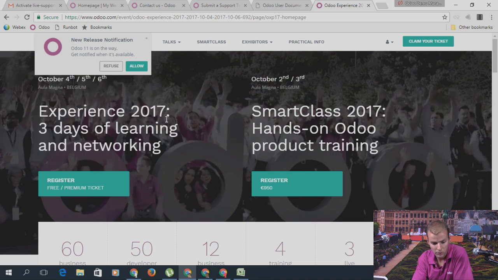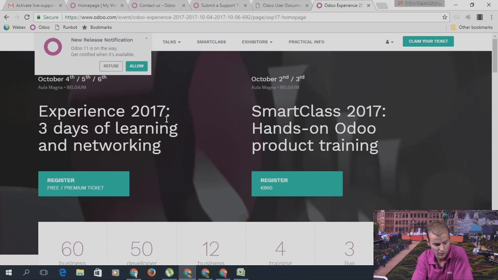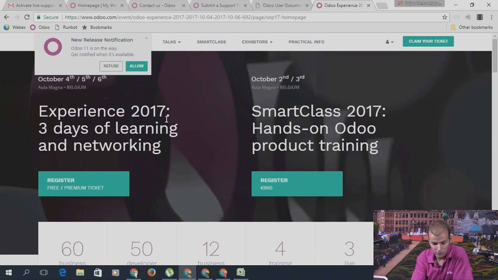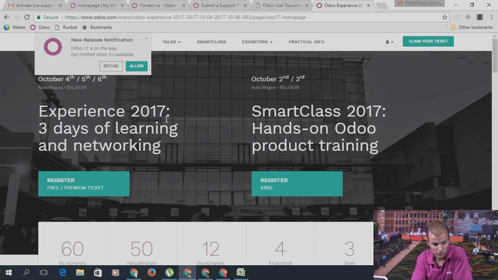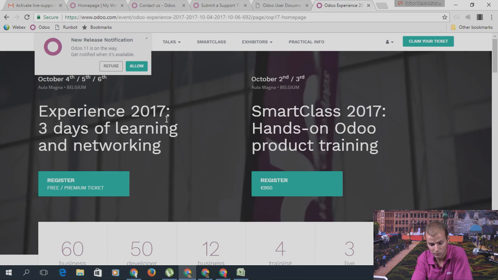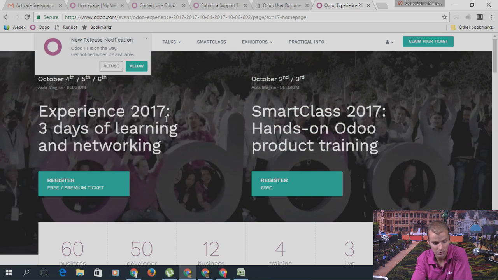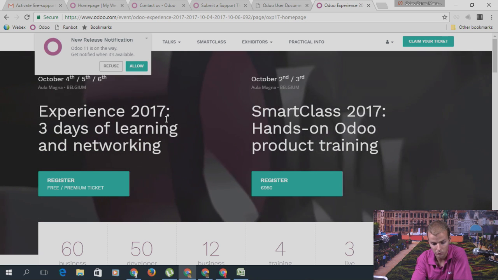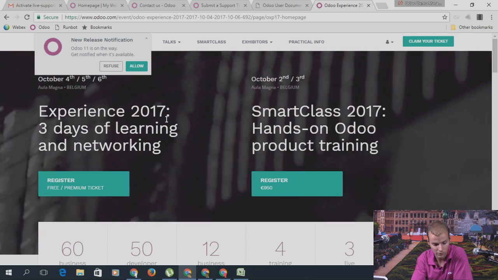So I just recommend you go there to attend this event, because there are a lot of tools that can be interesting for you. We'll all be there, so all the teams will be there. You'll be able to meet us, attend some talks, and discuss new functionality with us. So feel free to register.